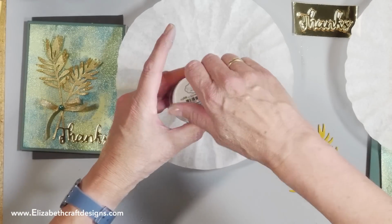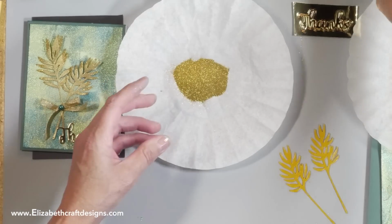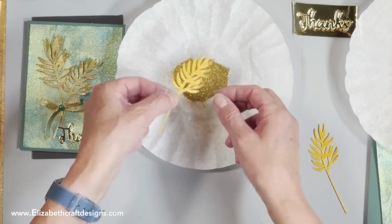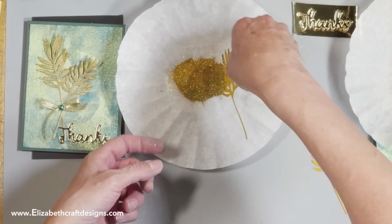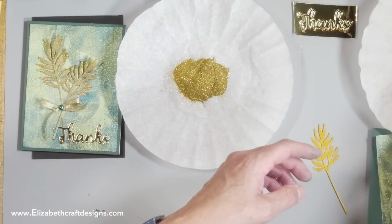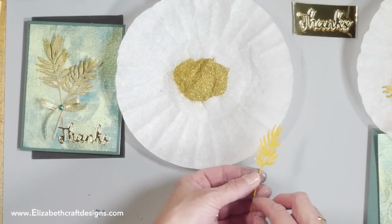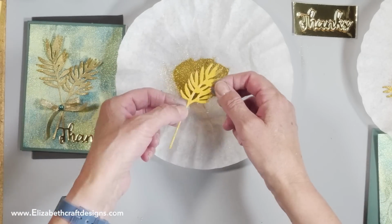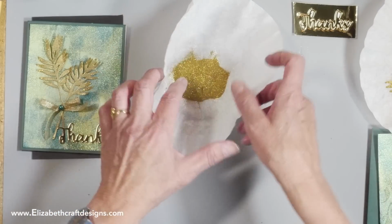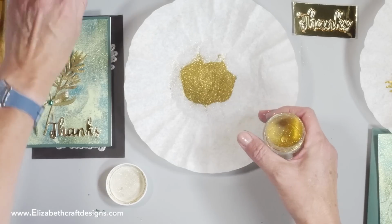Then I'm going to take my solar gold glitter first, just dump it in here. So that's the solar gold. Then I'm going to take my leaf and I'm just going to dip it in the tips, because I want some glitter on the outer edges of the leaf. I need to put it aside. So then I have some glitter. I'm going to put the glitter back into the jar. I forgot my glitter tray today.